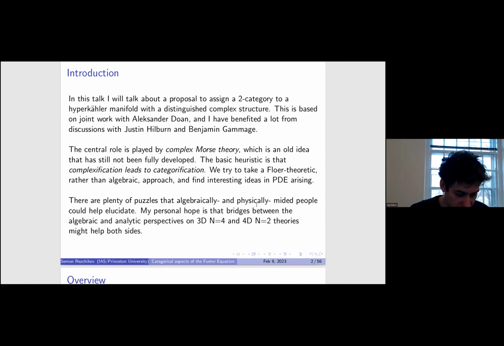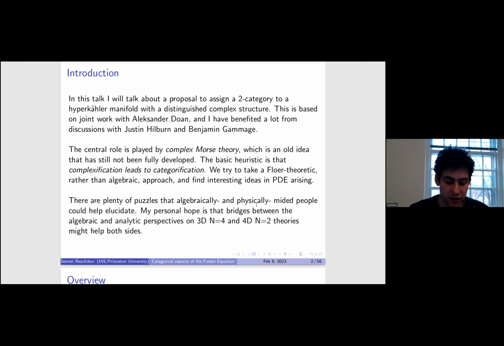One way to think about all this is that symplectic topology and the Fukaya category and all these symplectic invariants are based on analogies to real Morse theory. So, complex symplectic geometry, or whatever that should be, should be based on analogies to complex Morse theory, which is a very old idea. Maybe you could say it goes back to Picard and Picard-Lefschetz theory, but there are different parts of it, which were explored by different people for different reasons. I'll mention some of their names as we go through the talk. And surprisingly, that whole perspective, like what is complex Morse theory, a finite dimensional model, has never really been fully cleaned up and developed, although there's been some progress on that recently, which is exciting.